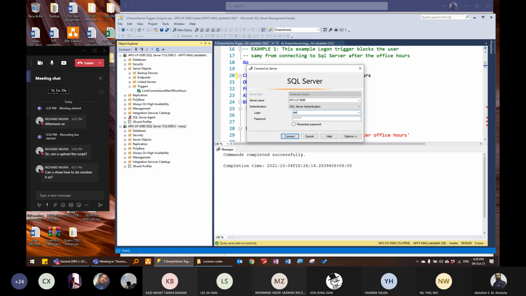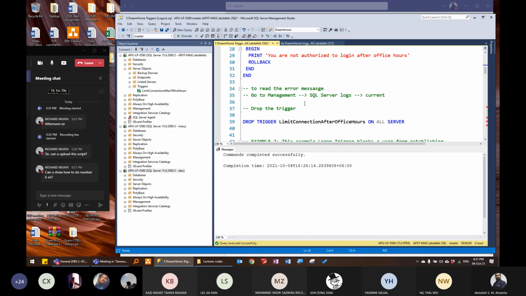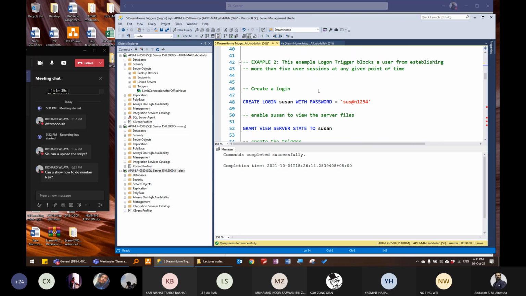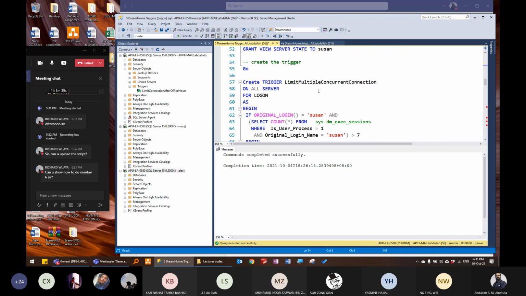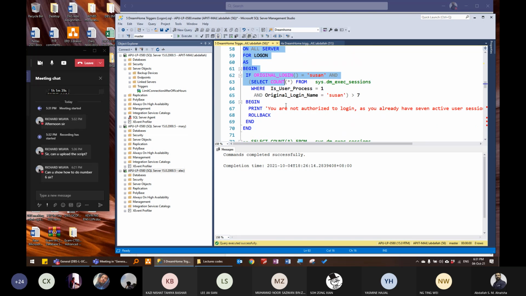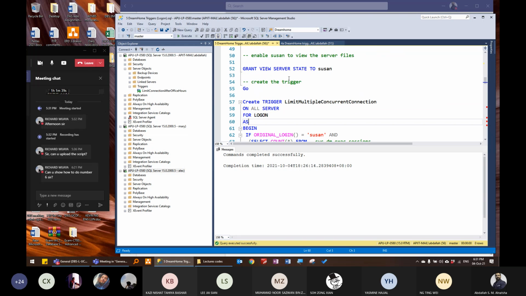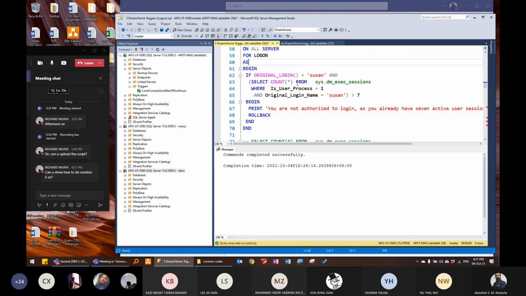But I can log in, for example, as Alex, if Alex is there. Let me check. Alex also, till now, I can log in as Alex. The same thing, one of the scripts here will be about concurrent actions. Simply you can apply this trigger, but make sure you create the user first. This is very important. That means first, for example, create Suzanne and so on. Just first follow this exact code. Later you can modify. Okay. And notice here, I will write the following code.